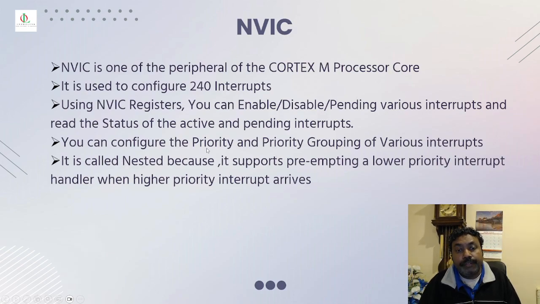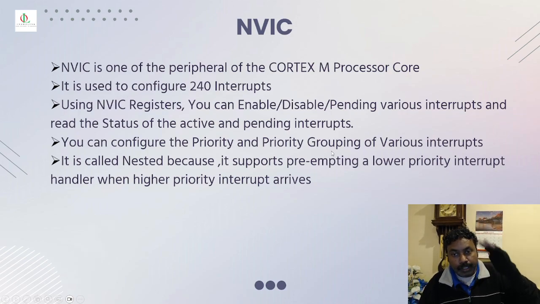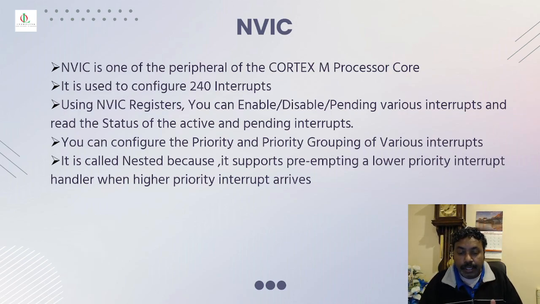And again, you can configure the priority and priority grouping of various interrupts. It depends upon the vector table. You can see for yourself. The reset is the highest priority, so whenever there is a reset, that has to be on top. Then the NMI, non-maskable interrupt, then the others likewise. You can prioritize the various interrupts.